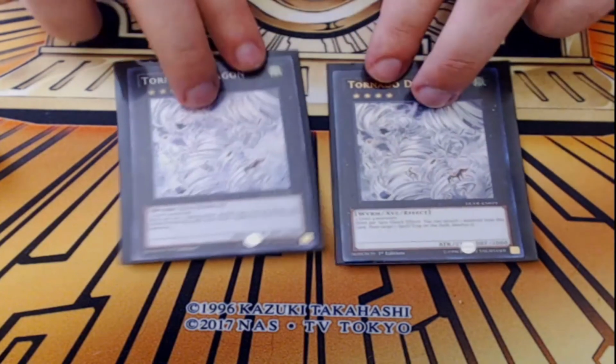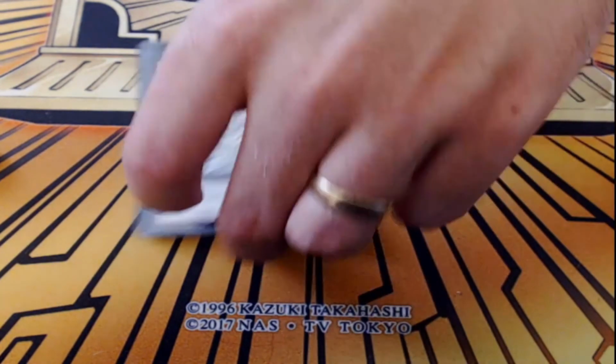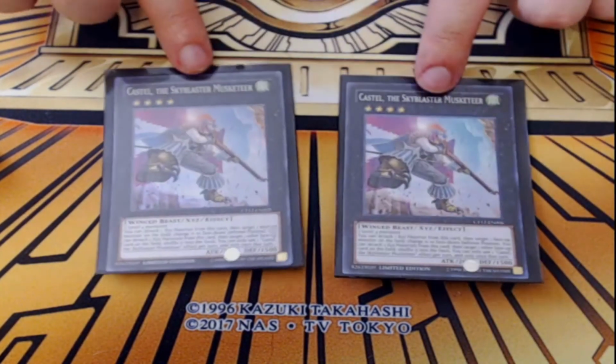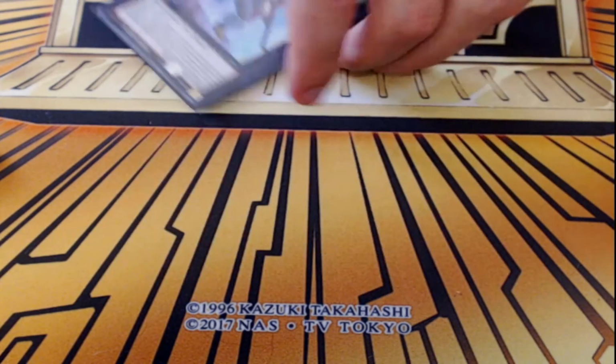Next, I'm playing 2 copies of Tornado Dragon, level 4, that once per turn during either player's turn, you can detach a material to pop a spell or trap card. Definitely like that. Pretty good. Next, 2 copies of Castel, the Sky Blaster Musketeer. Of course, we mostly use this for its effect to detach 2 materials from it, to shuffle a card on the field into the deck. Something we need to get rid of.